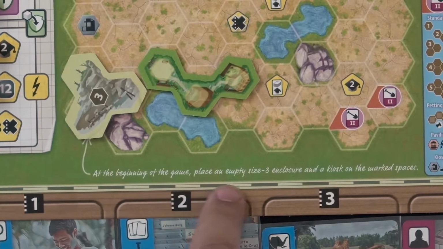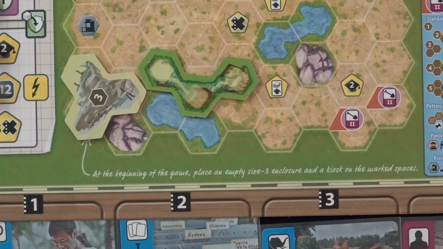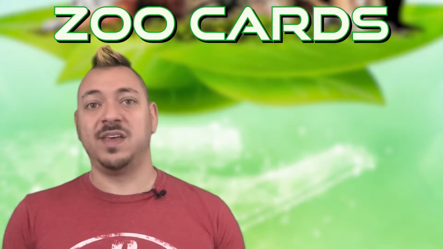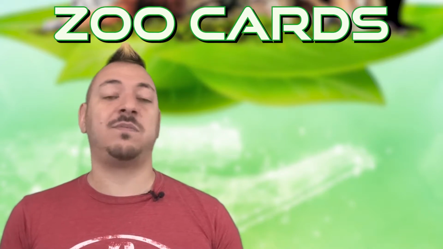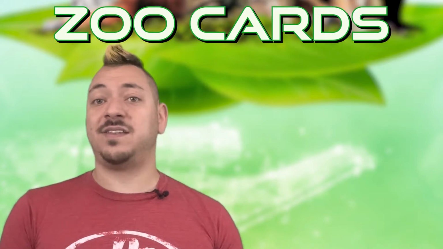Each map has a special ability written on the bottom of it. Everyone has the same one in your first game using the same map. You'll want to check what your map's ability is if using one of the advanced maps. You'll find 3 types of zoo cards throughout the game that each do something a little different. They are played in different ways too, but I'll get into that later.